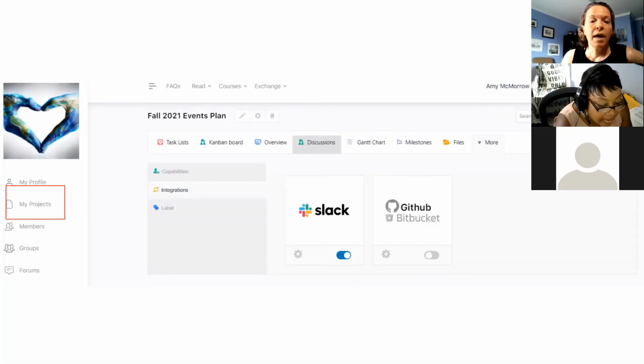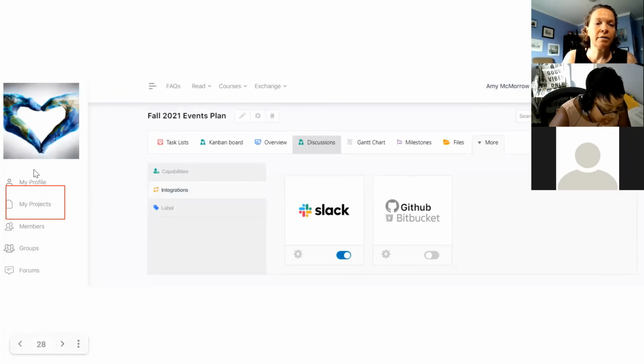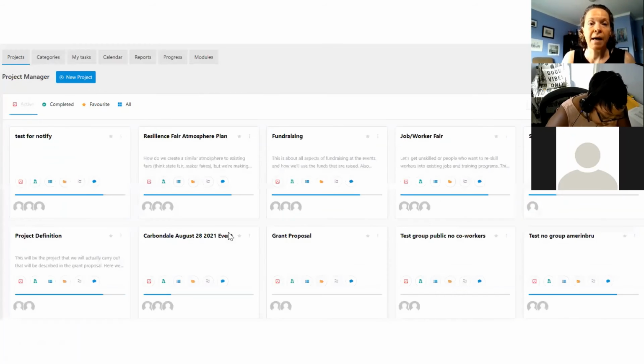And then, okay, that's basically all you can do when you go in, set up a group, and set up projects. And then we've got a whole other way to look at our projects and get a complete overview of everything that's happening. For that, we click over here in the left-hand nav bar, where we've got My Projects. So we click on that.